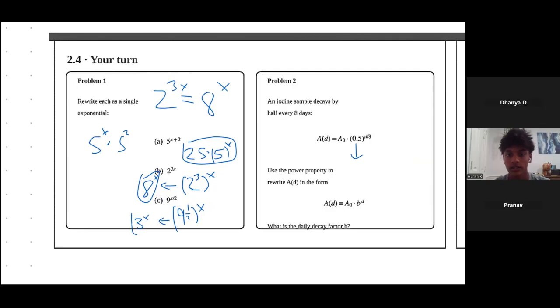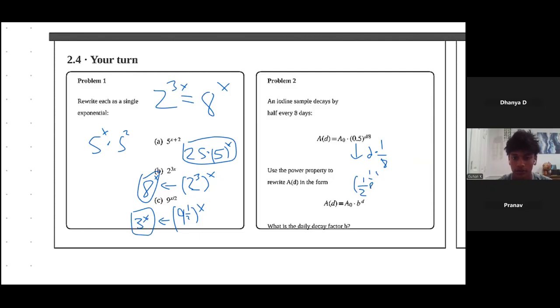All right, now let's look at this question. 0.5 to a of 0, which is just a constant, we can ignore it, times 0.5 to the d over 8. We have to make that times b to the d. So we're changing the 0.5 to b, and we're removing the 1/8 from that. So remembering d, this is the same as d times 1 over 8. So we have to factor the 1 over 8 out. So it becomes 1/2, because 0.5 is 1/2, to the power of 1 over 8 to the power of d.